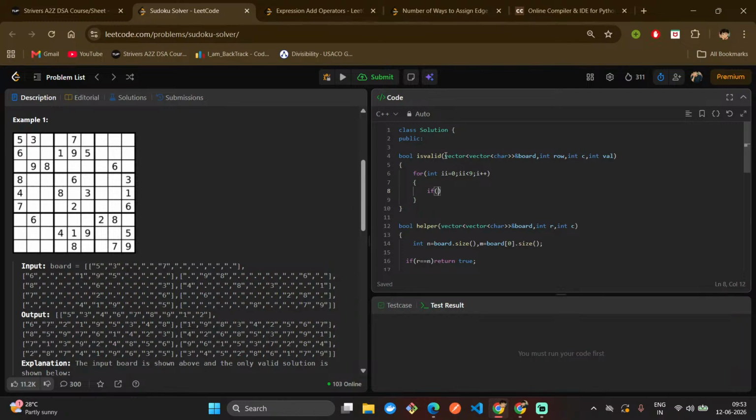If the board row and i is equal to value, or the board i and the column minus 0 is equal to value, just return false.